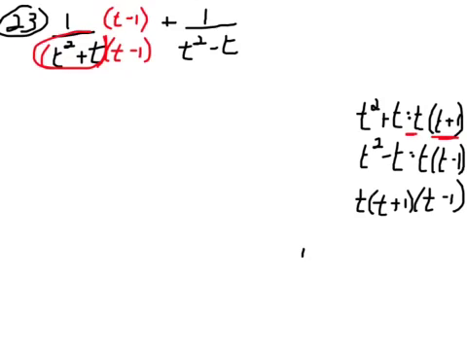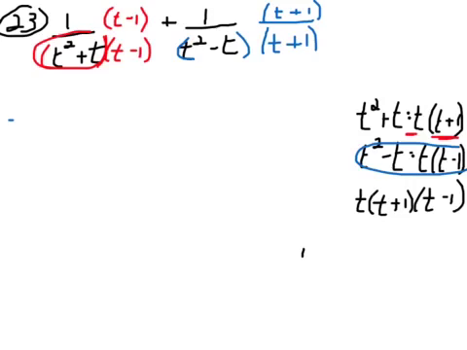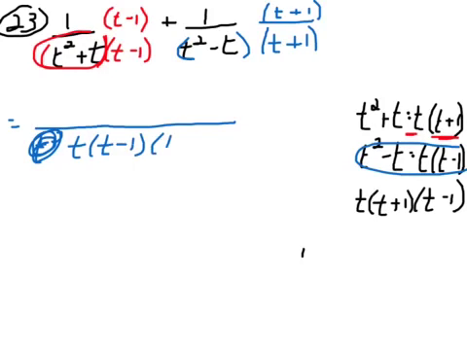Now if you look at t squared minus t right here, it has a t and it has a t minus 1 already. It needs a t plus 1. So I'm going to multiply it by t plus 1 to give it this common denominator that we found down here. Everybody has to have all the same stuff in the denominator. Okay, so now what do I have in the denominator? I'm getting ready to add, so I'm going to put them together. I'm just going to write out the factors: t times t minus 1 times t plus 1. That's our new denominator. It's right here, and I just made that happen in all the other ones.